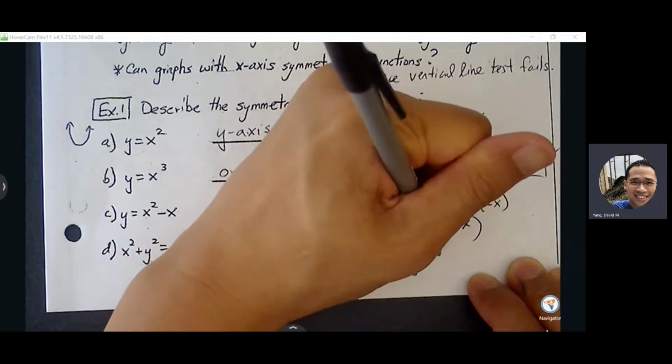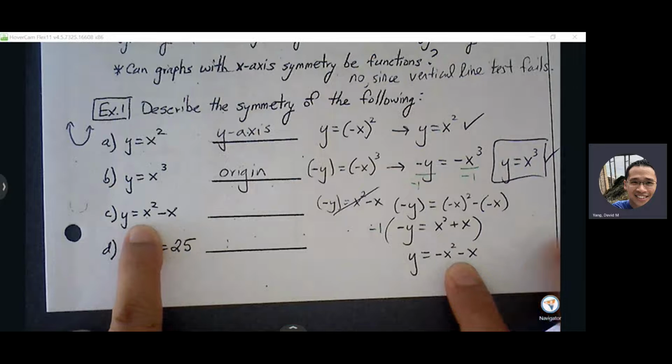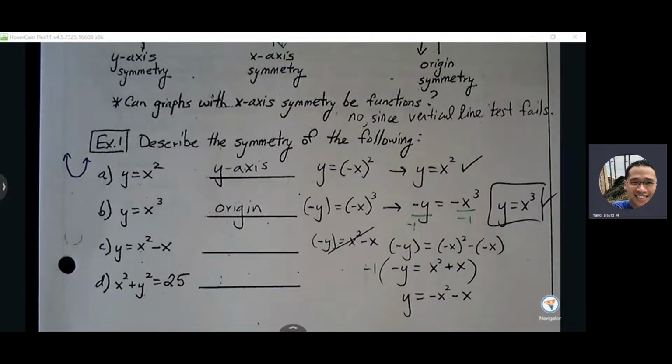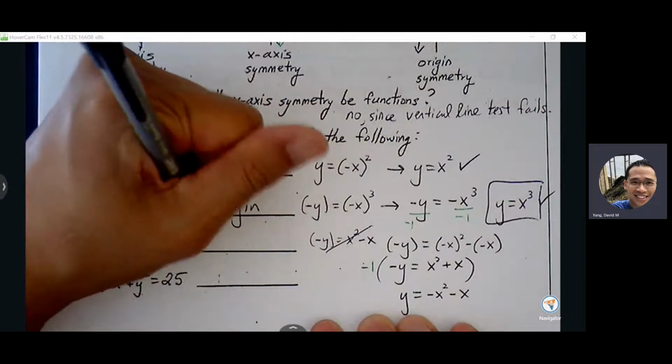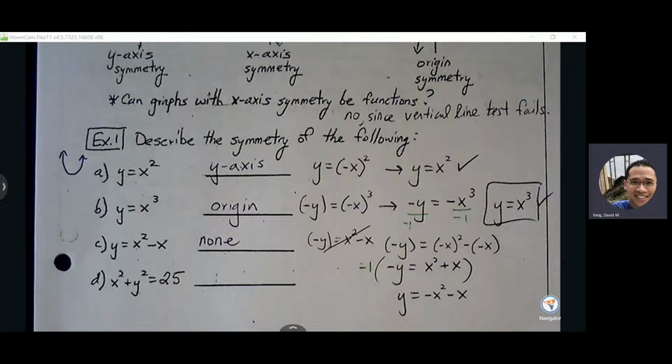There's a fourth category. What's that? No symmetry, right? So it's close, but it's not going to fulfill any of the three conditions. So here, there's no symmetry. All right, we tested all three variations, and we can't get any of them to work out. Now, this is a parabola, but it's a parabola that's shifted a little bit to the right. So that parabola is not going to allow for symmetry where if you fold the graph on the y-axis, it's not going to quite perfectly line up like you would expect from something with y-axis symmetry.